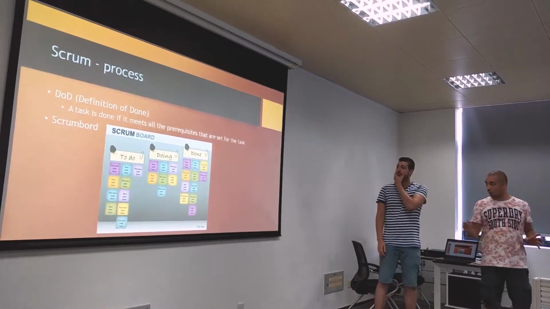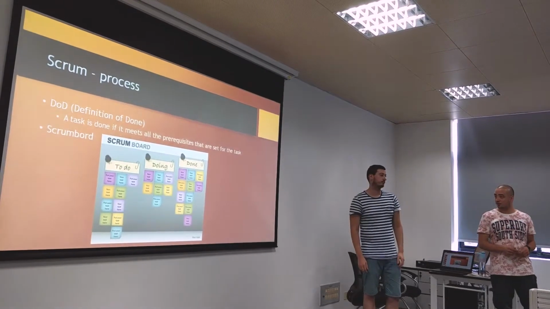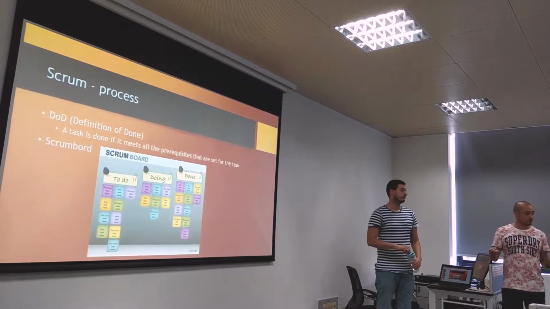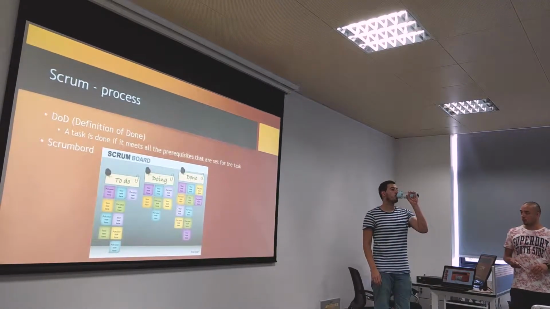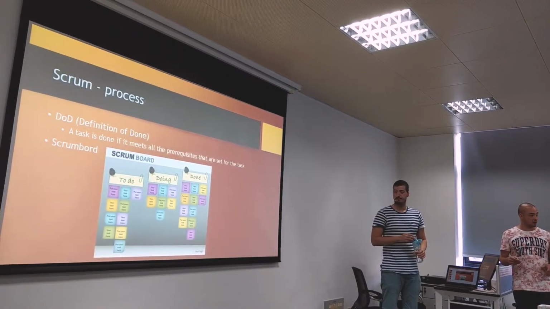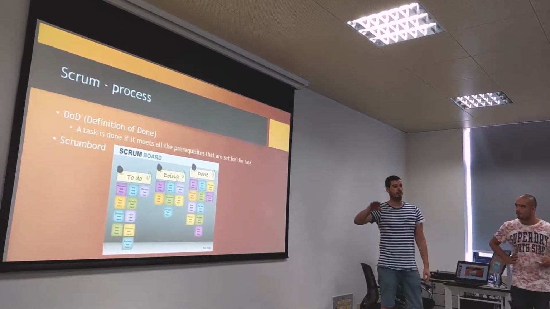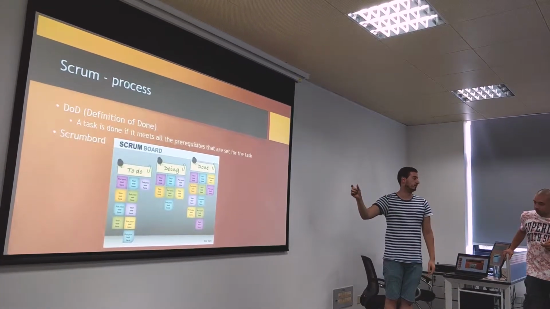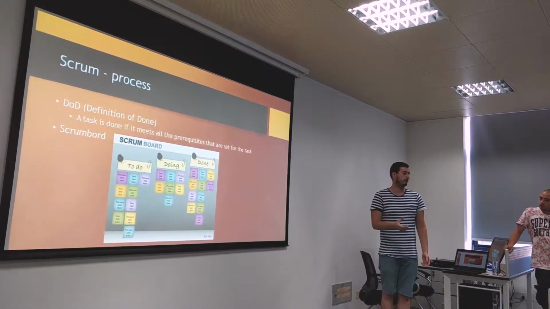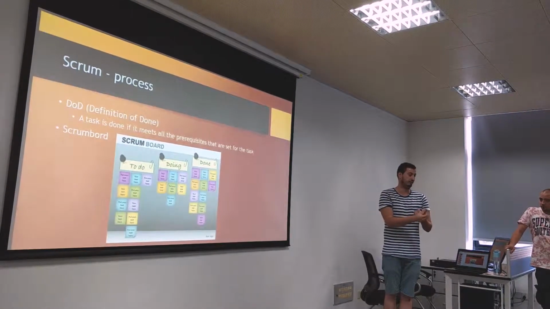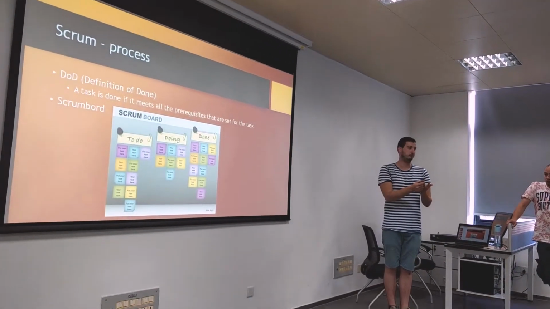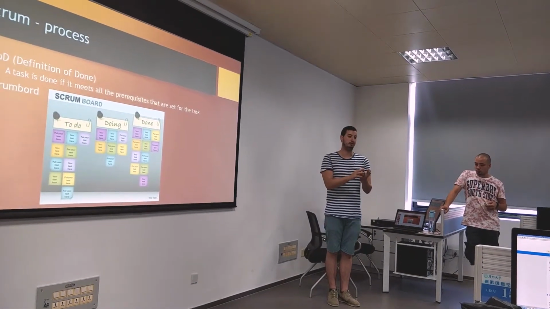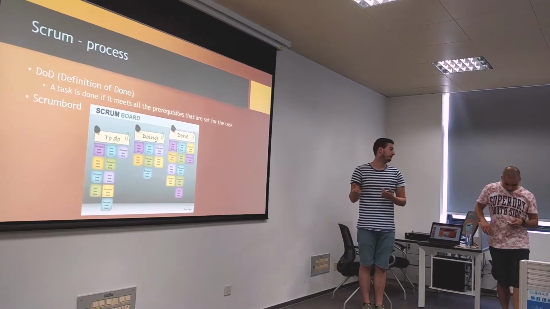In Scrum, you will work with the definition of done. The definition of done specifies when a task is done. How to specify that, you can discuss with your Scrum team. When you have a task from your backlog and you're working on it, it's done when it meets the criteria of the definition of done, and you make those criteria with your team. So, for example, it should be finished, it should be tested, maybe the code reviewers should have seen it. When it all meets the criteria, you can really say it's done and the task is completed.